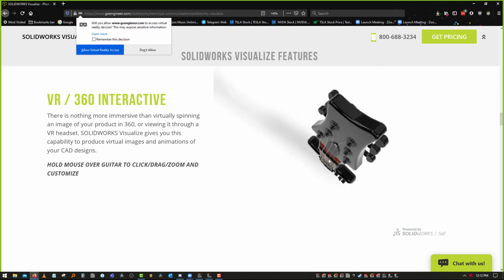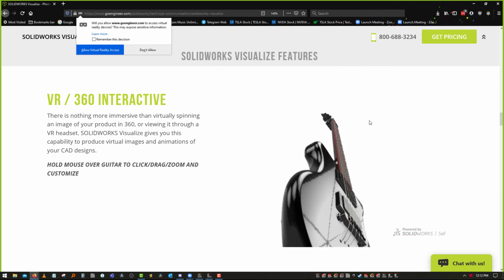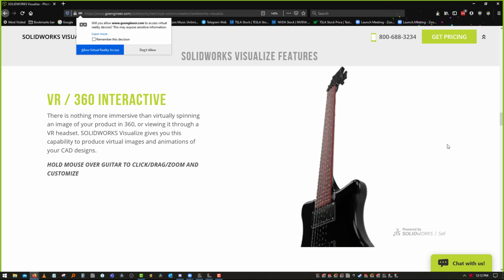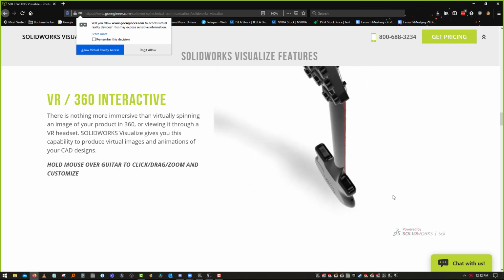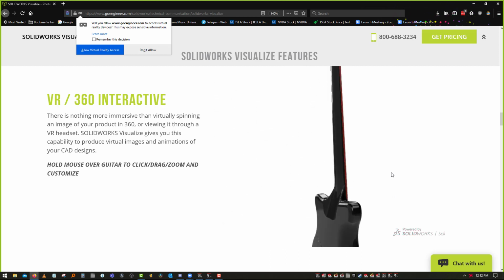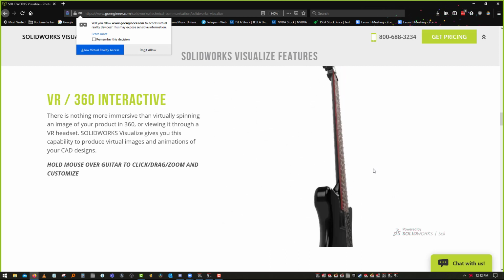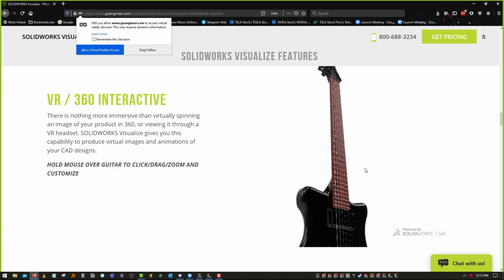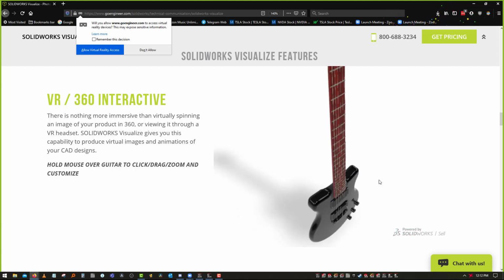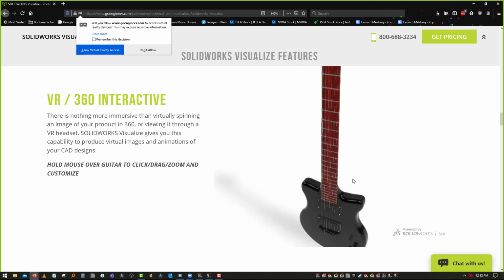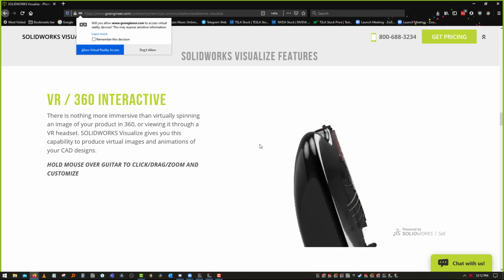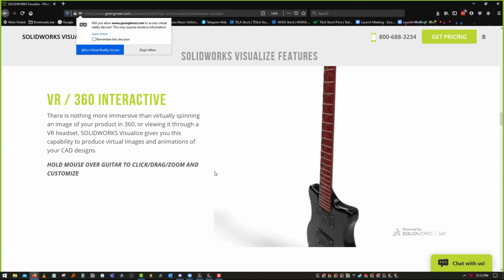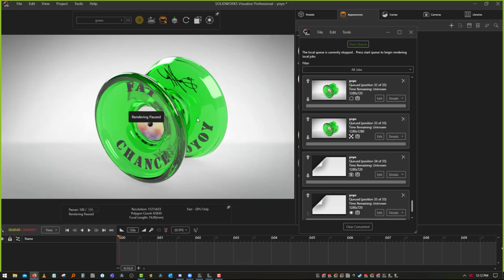That function is also unlocked in Visualize Pro. This render, what we're looking at right here on the page, is probably close to about 400 images. So this is an image, and that's an image, and that's an image. And as I move around, I'm just activating different images seamlessly. You're able to view something as if it was in 3D, but it's completely rendered. So there's your interactive images options.